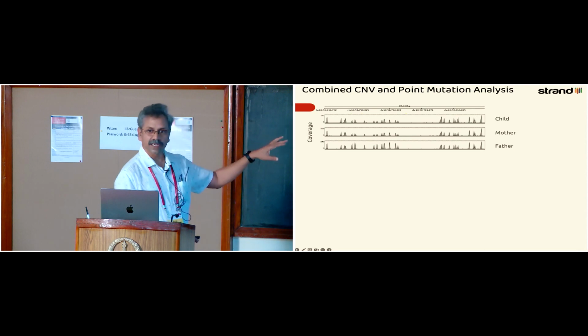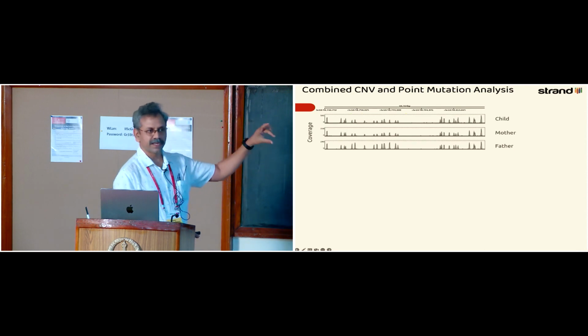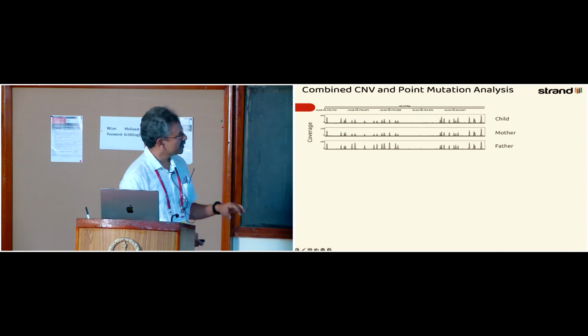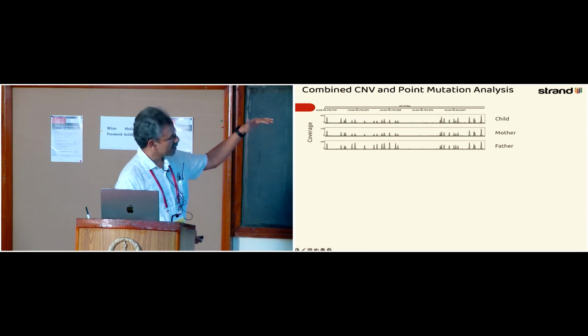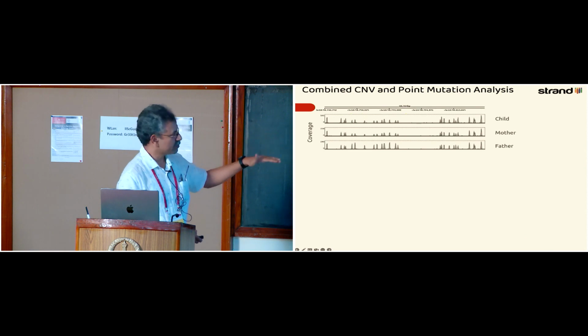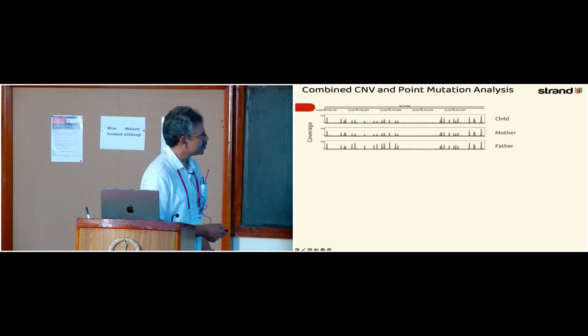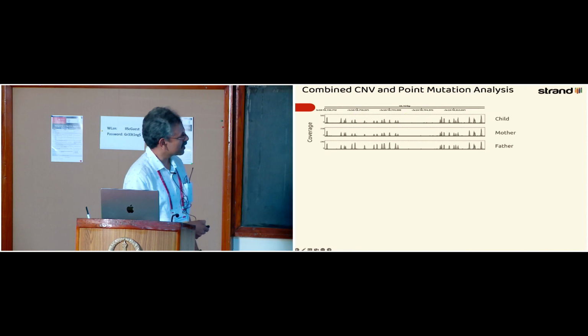So you're familiar with the coverage pattern, right? Saying how many reads did we get in each part of the genome. And this was not a whole genome sequencing, so these are only the exons. That is why you see some discontinuities. I'll be showing multiple panels. The child is on the top, then the mother, then the father. If you were to look only at the coverage pattern, it's hard to figure out exactly what is going on.